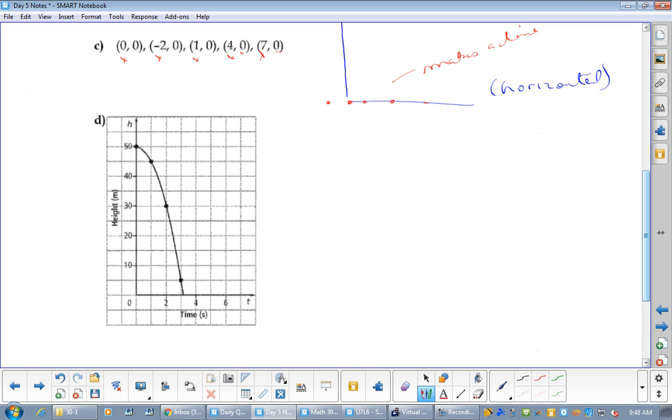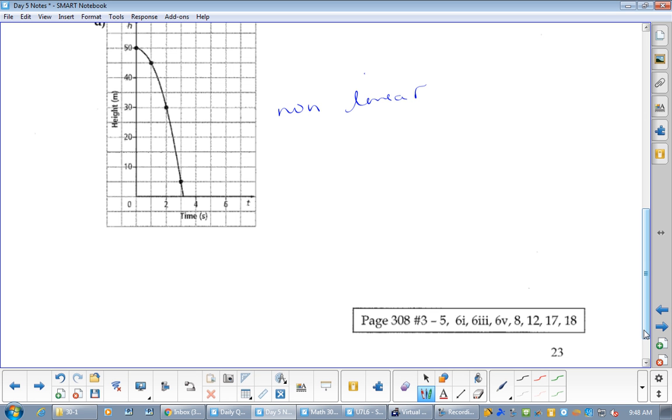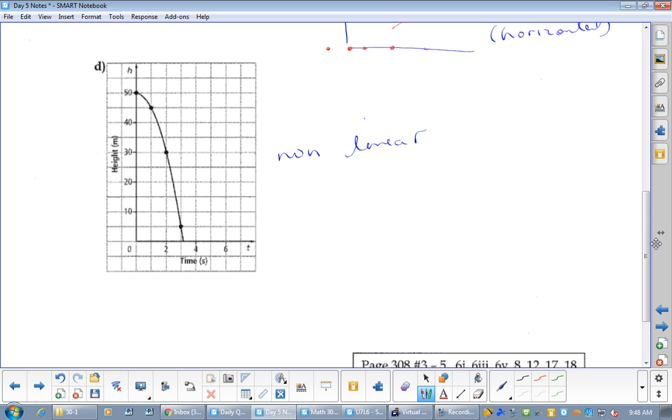Okay, D. Linear or nonlinear? That one's pretty basic, right? Why? Because it's not making a line. It's not constant. When you have something linear like this, you can find the slope quite easily because it's the same everywhere. But look at D. Do you see how the slope is very different at different places? There's a slope, then there's a slope, there's a slope. It gets kind of steeper, right? So if the slope changes, obviously it's not linear. It's not a constant function.